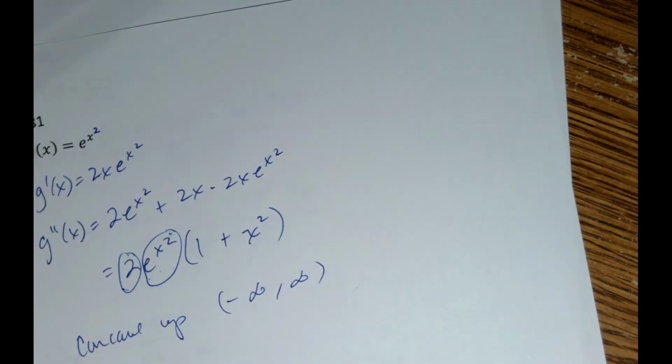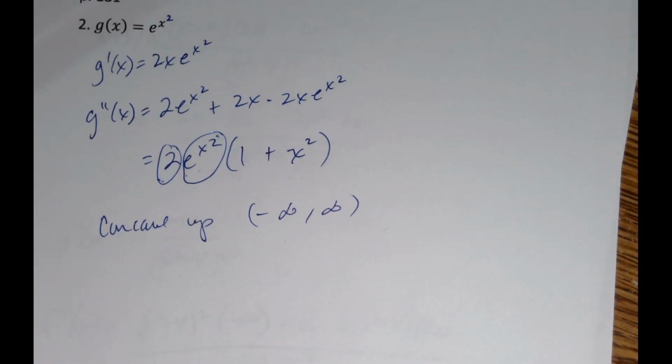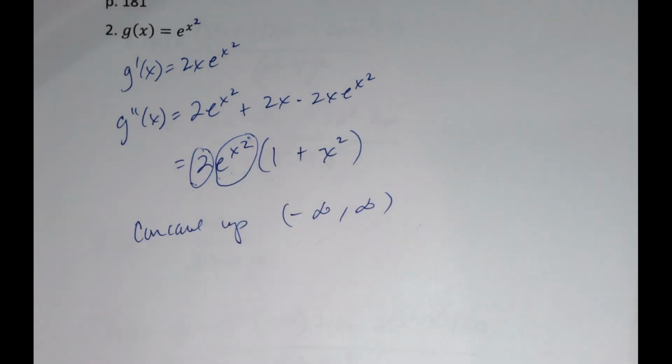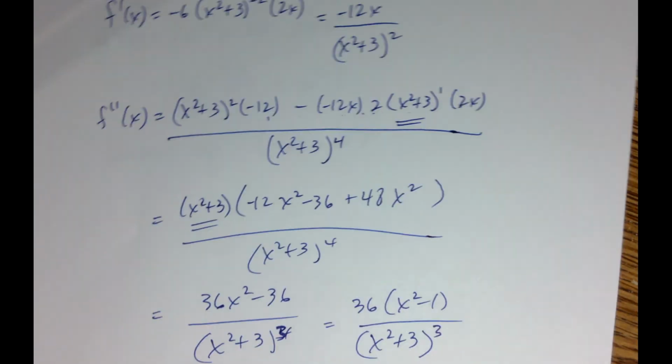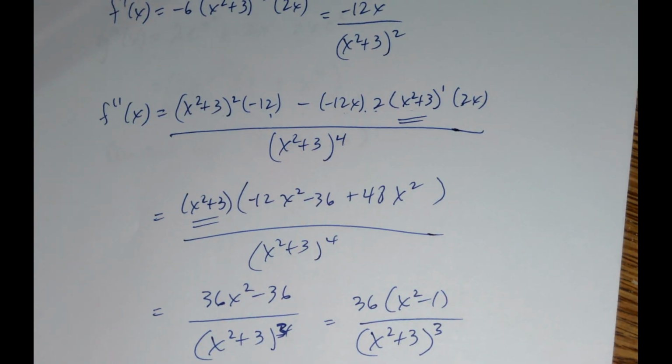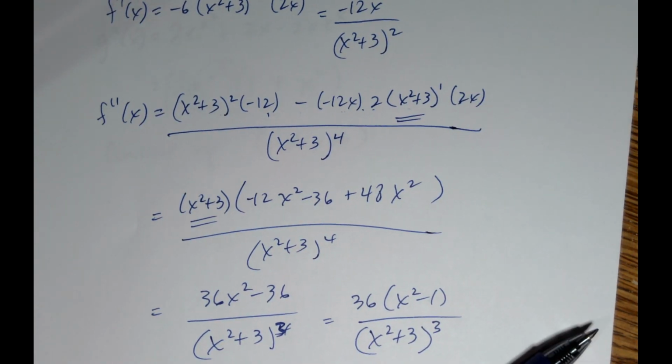Okay. Those were examples on pages 180 to 182, 1 through 5 in the Incredibles book. This is the second video of a two-part video. All right, that's it. The next group of videos is going to be looking at the first derivative and analyzing that in the context of the second derivative. All right, bye-bye.